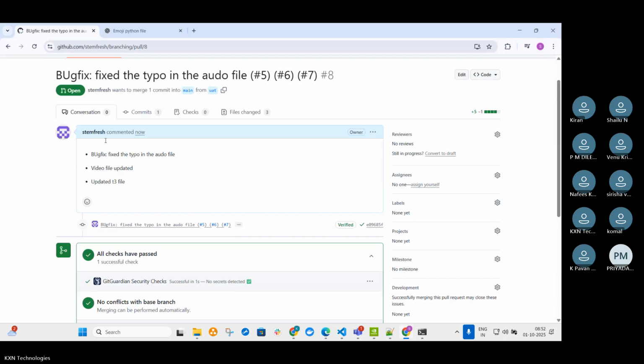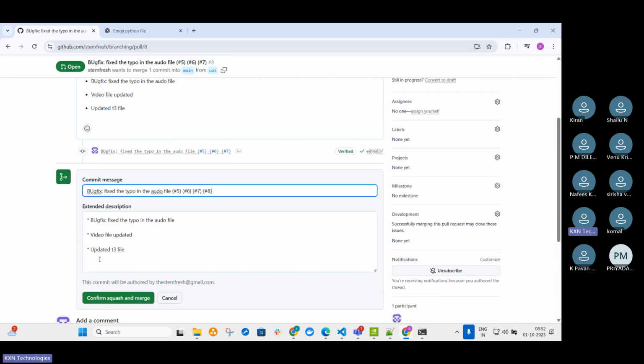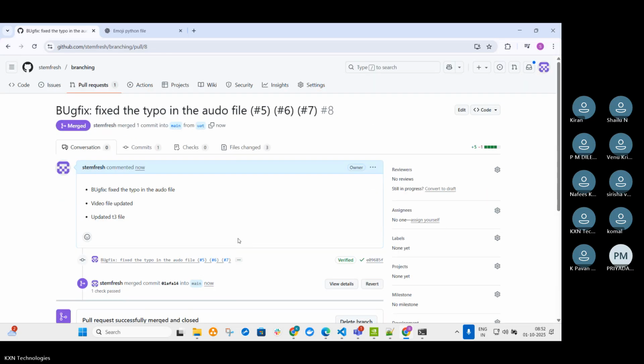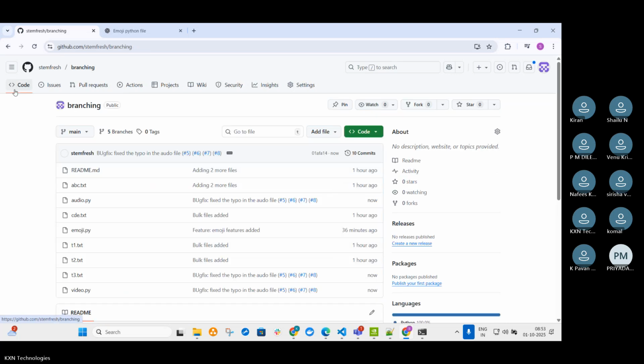Got it? And then if you want to merge to production, this is squash and merge. That's clear, right? Did you understand how it's happening? Did you get confused or no? You're good, right? There is no confusion in this. So once you play with this, then it's easy for you.